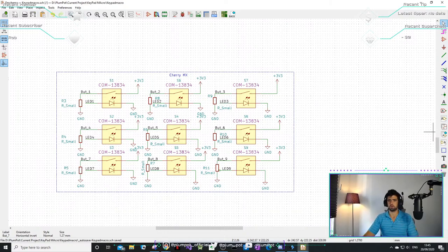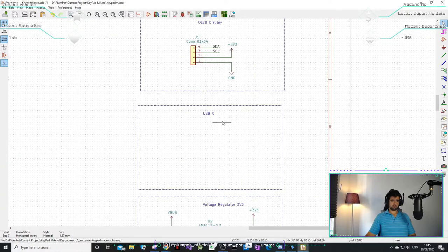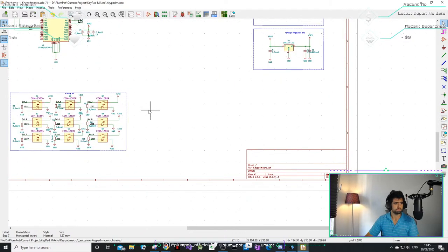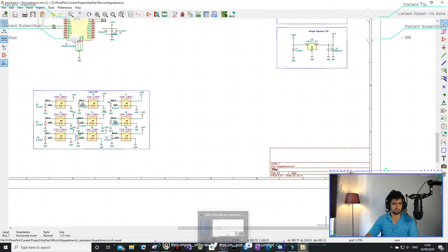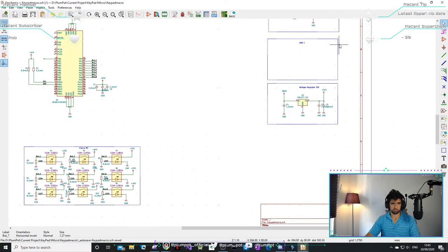Magpie, do you have any I2C LED chips that you normally use? USB-C, that's going to be interesting. I'm quite excited for this USB-C part. I'm going to use a... Now I was just wondering if I can look as well. I was just wondering if you use one that you're familiar with.